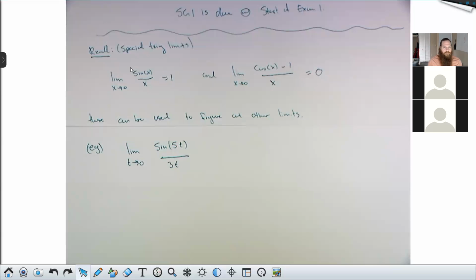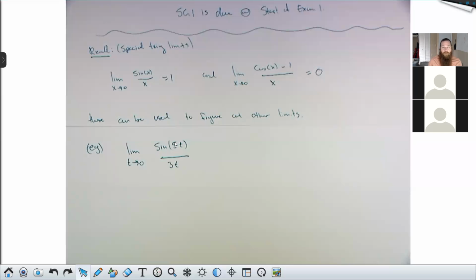The real key to this sine x over x limit, you've seen me do it as sine h over h and sine theta over theta, is that the thing down here is the same as the thing in here, and that both of those things are going towards 0. Up here, the 5t inside the sine function, there's really no way to get rid of this 5. I can't pop it out. That sort of thing never works with trigonometry, right? The sine function's like a little box and you can't really get things out.